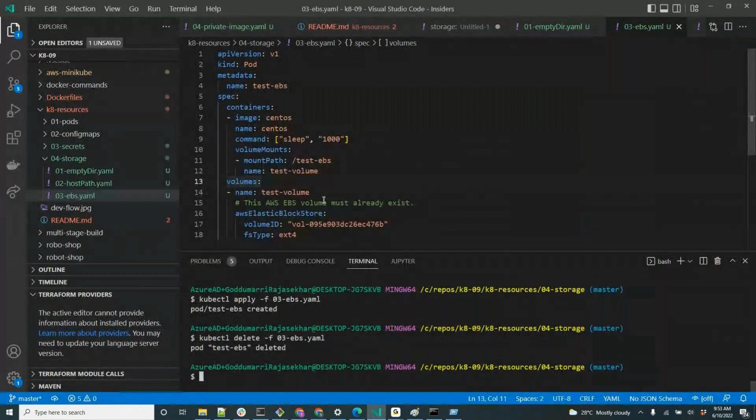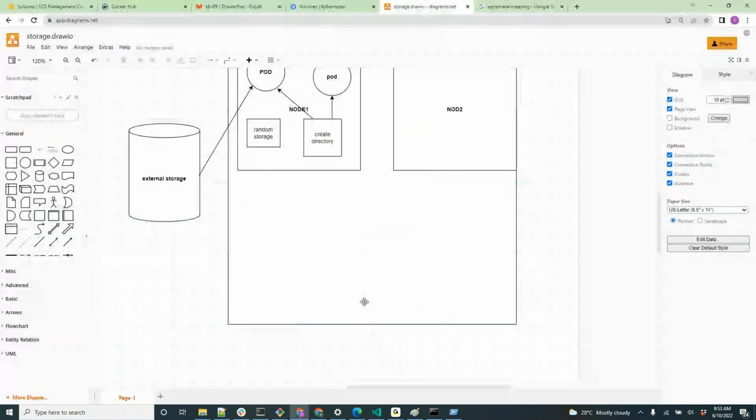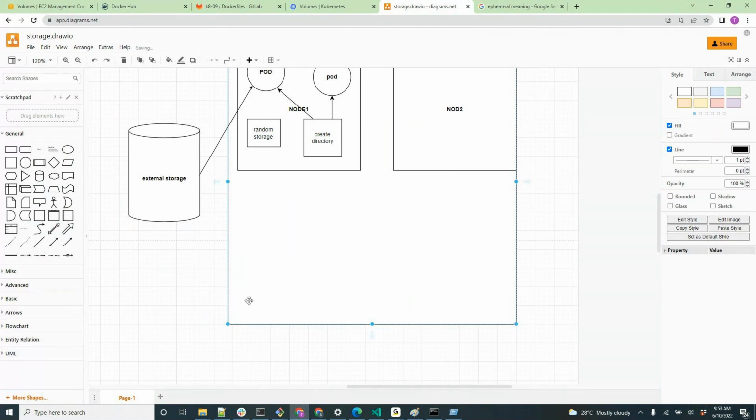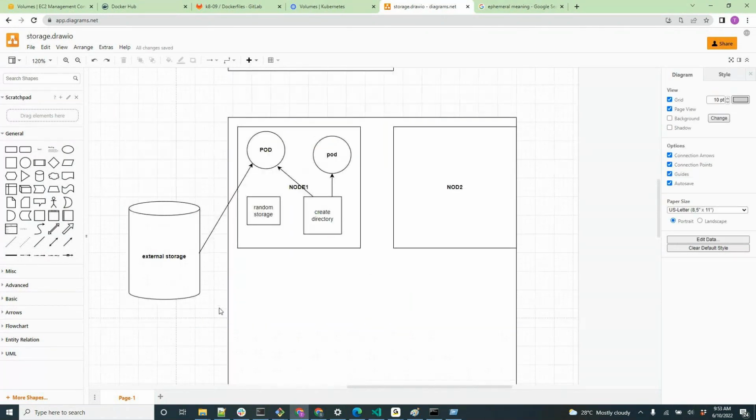This is like you create your volume and then you do it. Now there is one problem also here. Now I'm creating the volume manually and then attaching it to the pod. Since we are running in a very dynamic cloud environment, microservices, every time we cannot wait for someone to create the EBS volume for us.